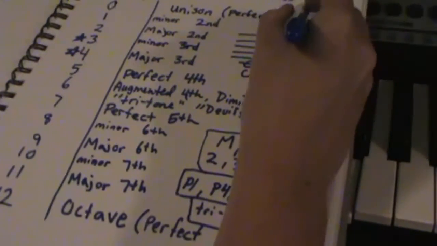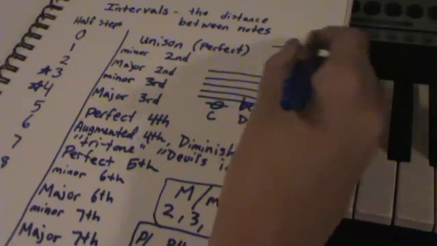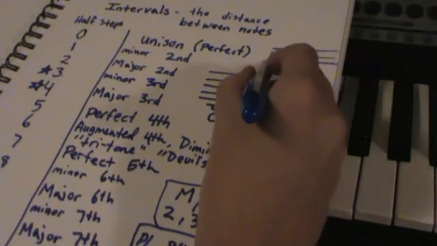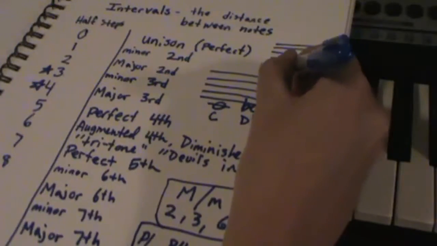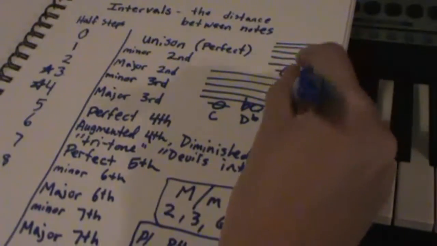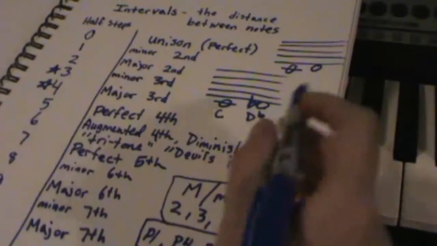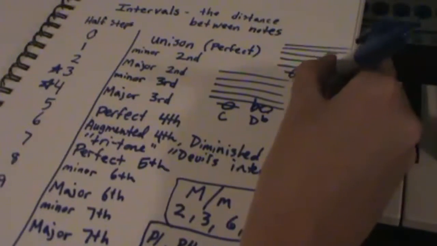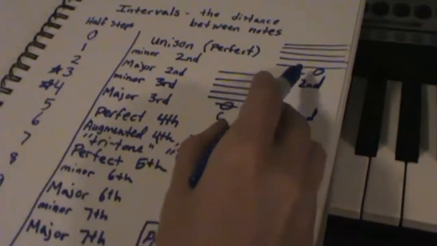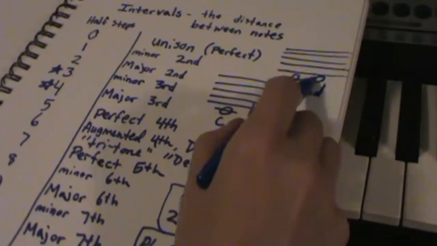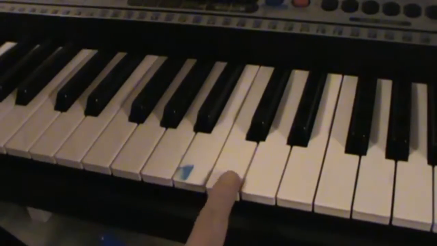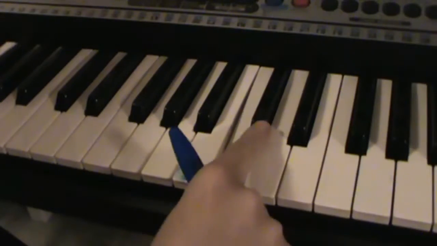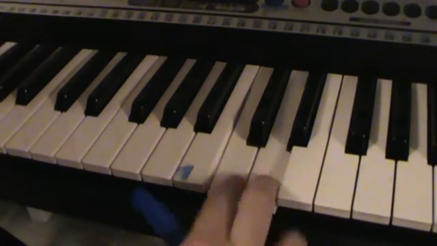You could have, I need more staff. Maybe I could hire somebody. Maybe you have C and D and it's just regular old D. It's just D natural. Well, they're both seconds. But this is a major second because they're both natural notes, so it's major second. It's 2 half steps apart. 1, 2. So that would be a major second.